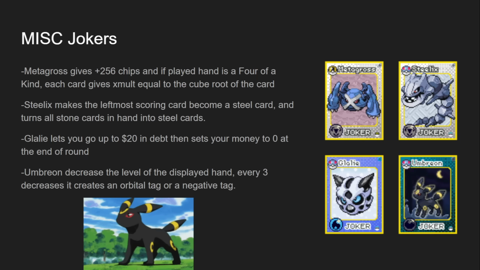Umbreon is not a Joker I've used much because, well, it's definitely difficult to use, but it can be incredibly fun. Umbreon decreases the level of the displayed hand. Every 3 decreases, it creates an orbital tag or a negative tag. I've had times where I've had Umbreon like once or twice only, but I've had runs where I'll have like 3 or 4 negative Pokemon Jokers just added on top because of Umbreon, and that's really, really cool.